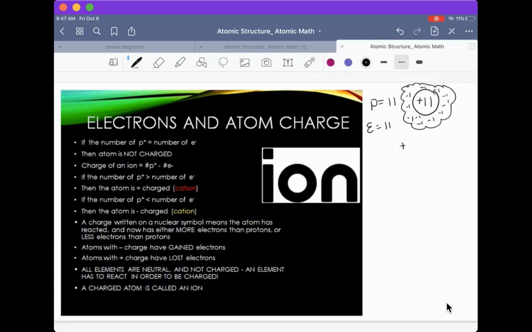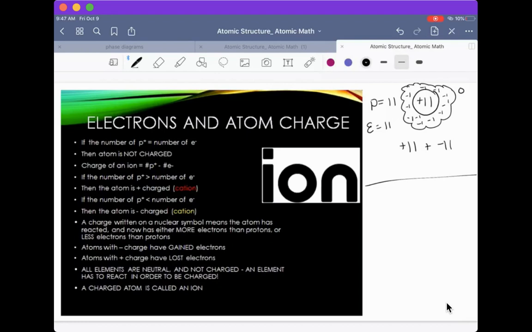If in math class I had a plus 11 that I added to a minus 11, what happens? It cancels out. We have 0. The same thing happens with the charge. So this particular sodium atom with 11 electrons and 11 protons, they cancel each other out. So the overall charge on this atom is 0. We're going to assume that all of the elements you take straight off the periodic table are neutral in charge. Their nucleus has the same number of particles as the electron cloud, so they cancel each other out.